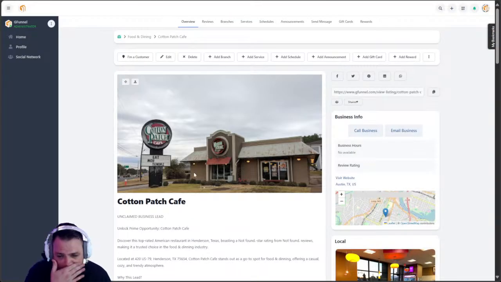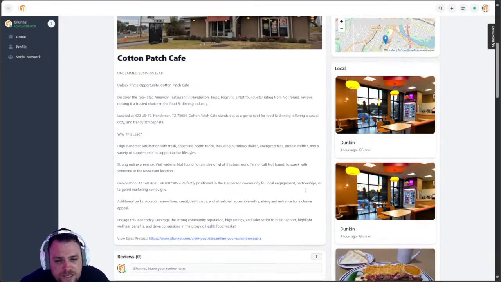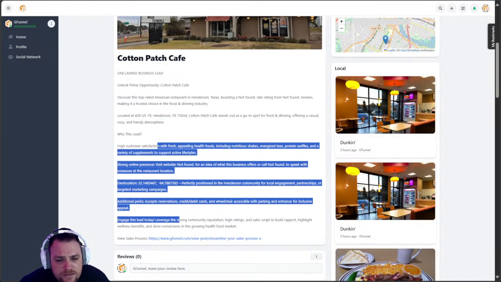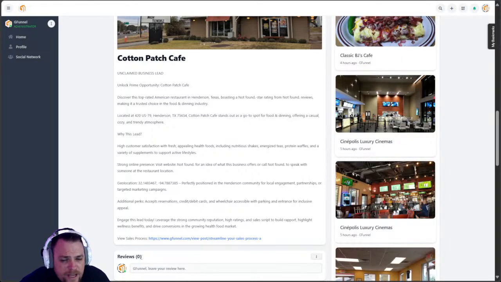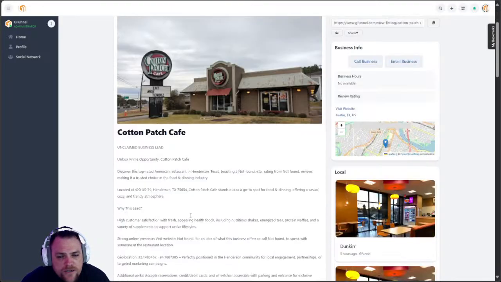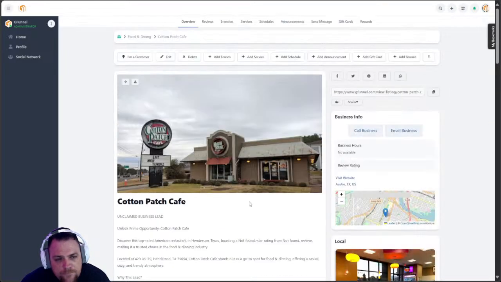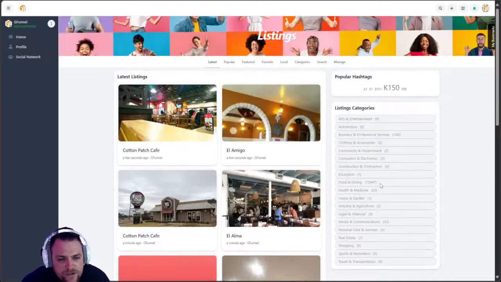This is an example of a listing where we come in and pull all the information in, unique information coming in, and we connect a sales process. We will be advancing this by adding different footer links in here, like best CRM software in wherever this is located. Let's say this is located in Henderson. So we'll be doing some local SEO here shortly. But now what does this mean? This means that the system has created about 13,000 pages.